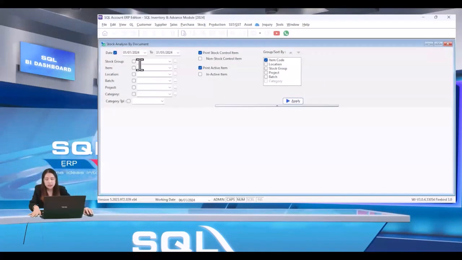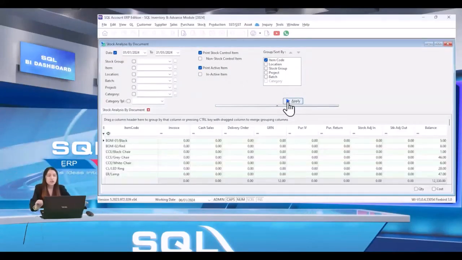Since there is not much stock item quantity here, you can filter by this field. I just apply it. This is so that, maybe if your company has different departments, your sales department will know how their sales are on which item, or your purchasing department will need to know which are the top products.